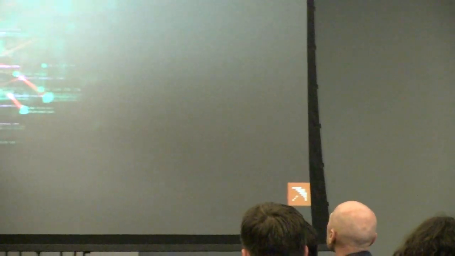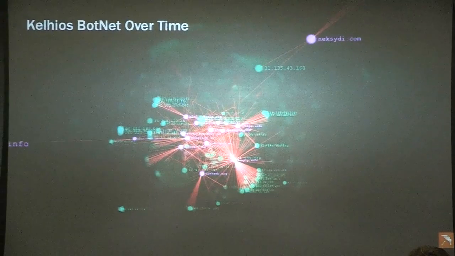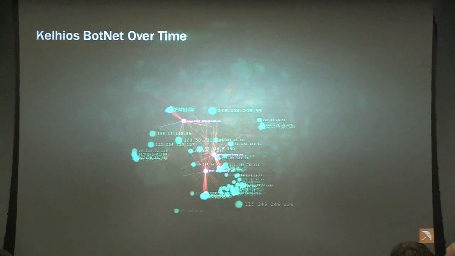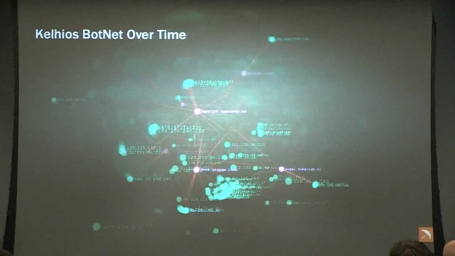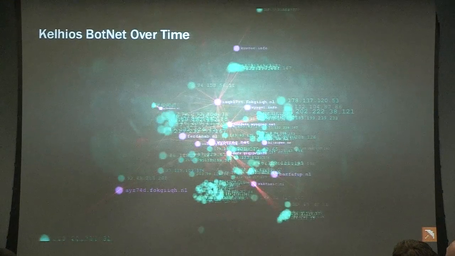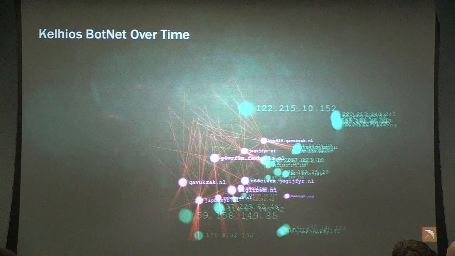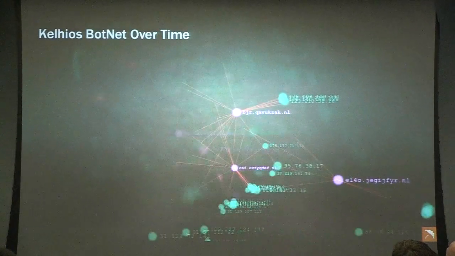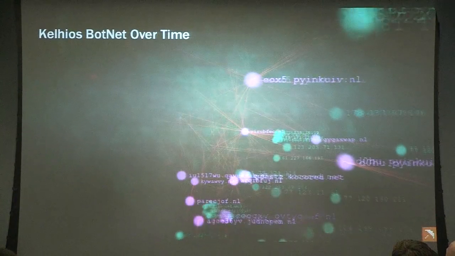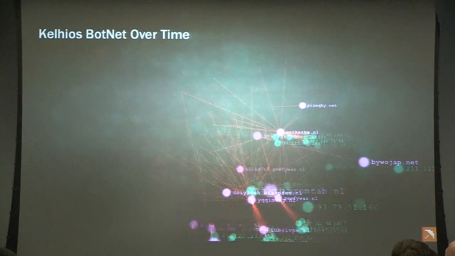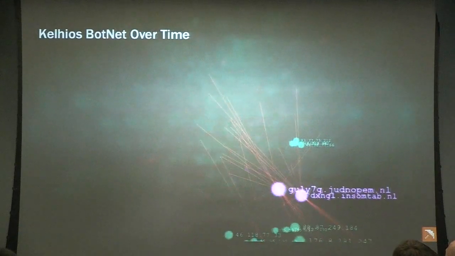This is the same botnet, but this is looking at the data over time. And time is something we're just starting to play around with, and time is really critical because time is kind of one of those missing elements in security. Typically we find out, oh, what's happening now? We want to know what happened yesterday and the day before, and maybe even build models that can predict over time what's going to happen based off of history. So this was looking at the Kelios botnet and how frequently the new domains were coming out for the command and control over time.